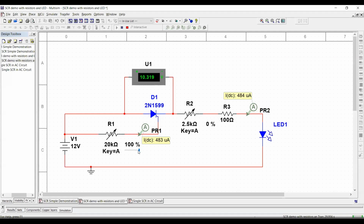So let's see that. I'm going to start sliding or reducing this resistance. You can see that as soon as I start reducing the resistance, I want you please to notice how the current starts to go up. But that current is not enough to turn on the SCR because you can notice right on the top that the voltage still is 10.39 volts. So I will continue to reduce this now to 80, to 60. I'll continue reducing this slowly. I am already all the way up to 1.90 milliamps and it is still behaving as an open switch. 1.36 milliamp and nothing. 1.58. 1.88, still an open switch.